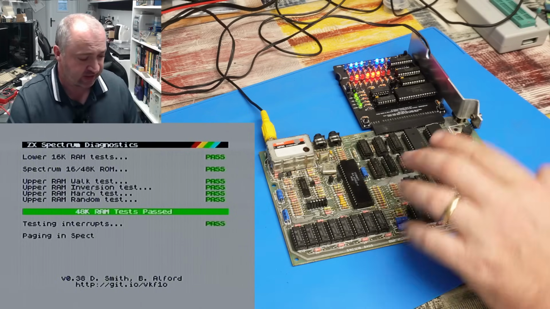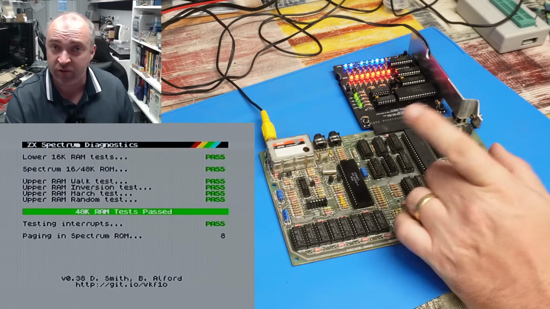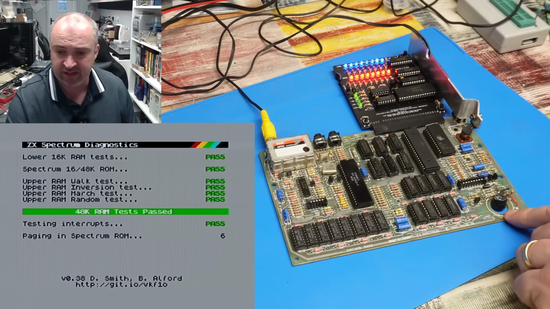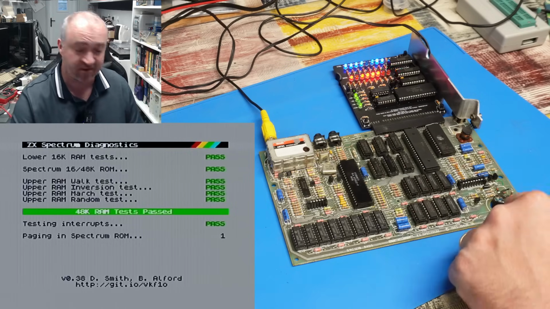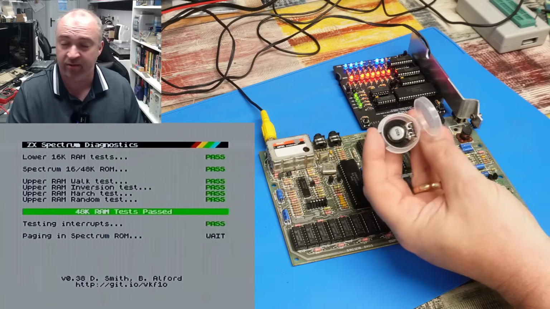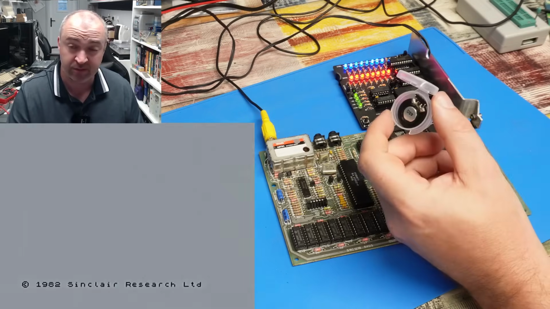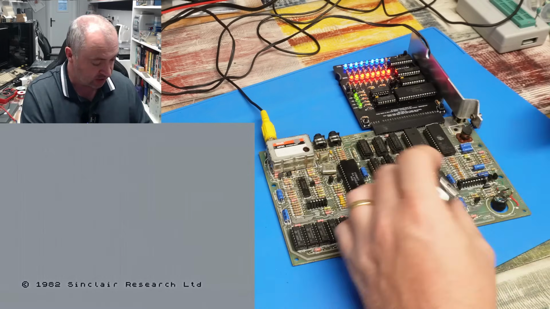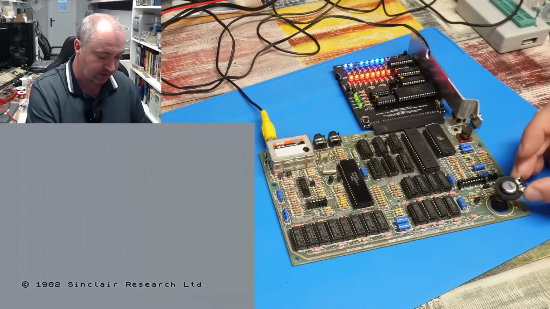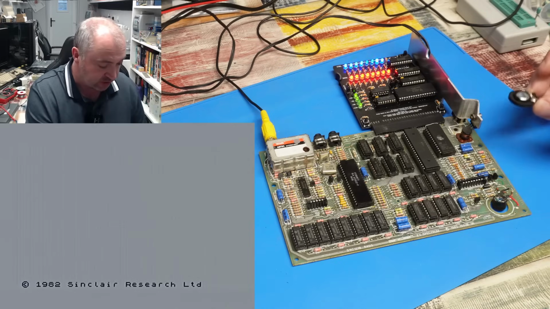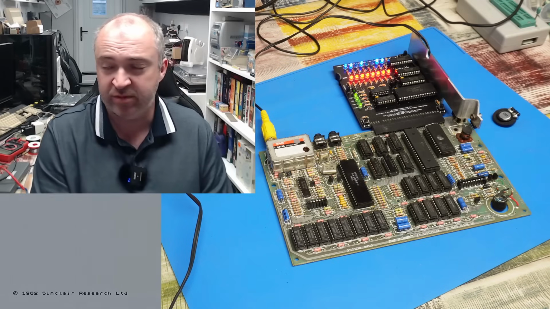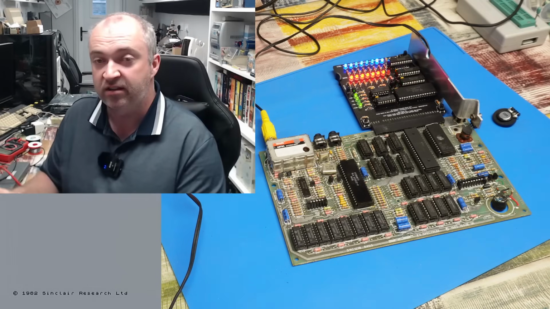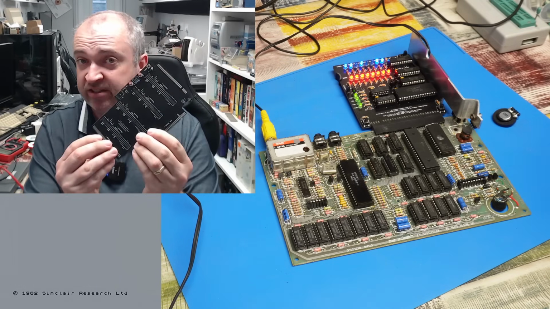The only other thing that I need to do to this machine in between times, I want to replace this rather dodgy and DIY looking speaker that I fitted. I did manage to get a proper replacement from Retroleum.co.uk, so I'll just swap them over. That is a direct fit for the Spectrum here, and just looks a lot better than this thing. But that's going to be it for this one. Next time we're putting together this thing.